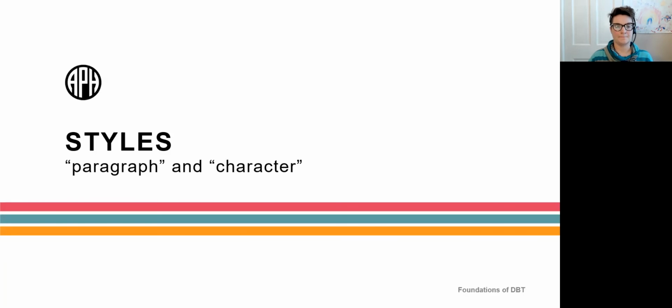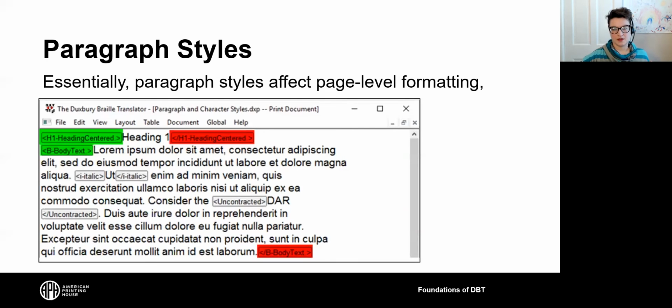Our next key concept is styles. So there are essentially two types of styles in Duxbury. Paragraph styles, which affect page level formatting, like how far something is going to be indented.